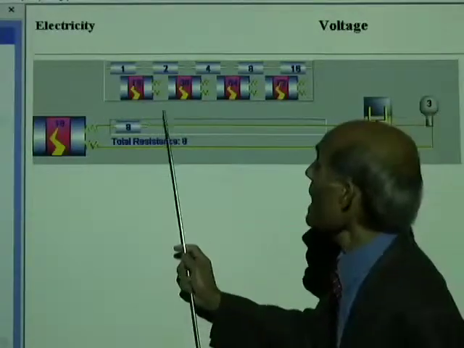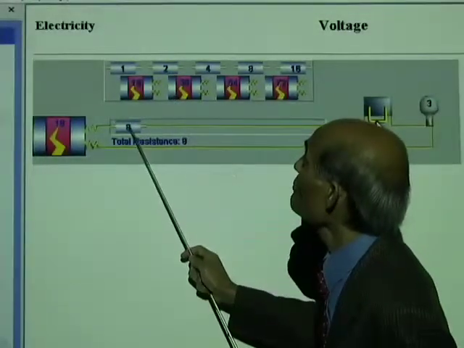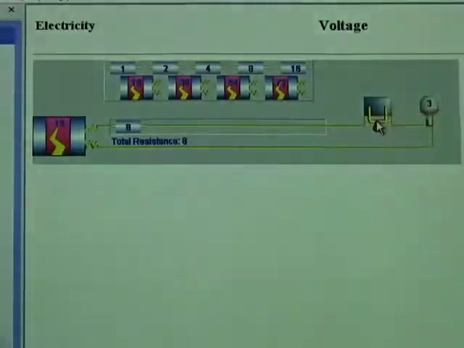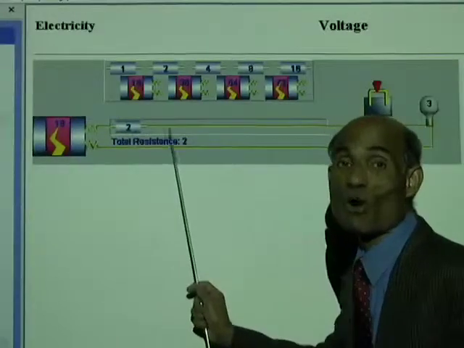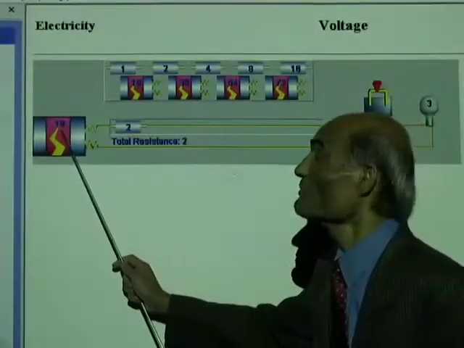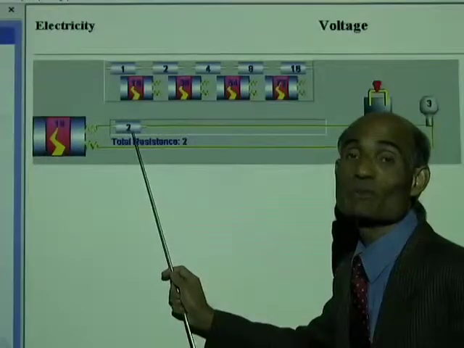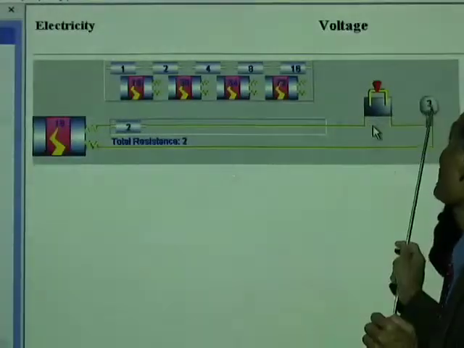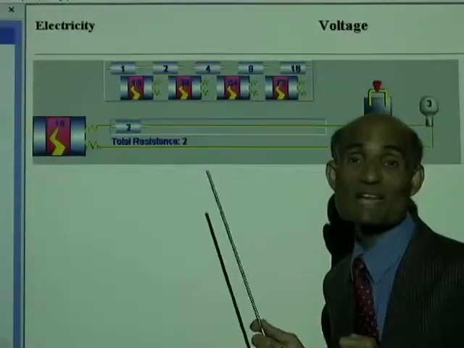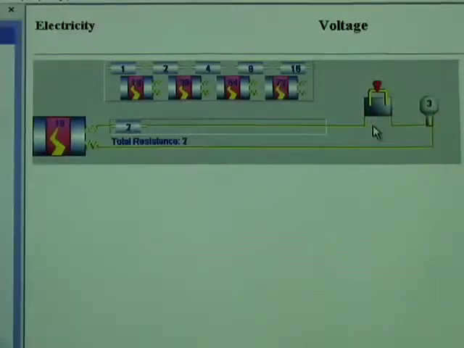Now tell me, what happens if I now replace this resistor by this 2 ohm? Let's do that. Let's take that 2 ohm and place it there and remove that 8. Now I have opened the switch. What will be the current in that resistor or in the circuit? V equal to 18, R equal to 2. V over R will be 9 ampere. Will the bulb suffer that 9 ampere? No, it will blow off. Let's try it.